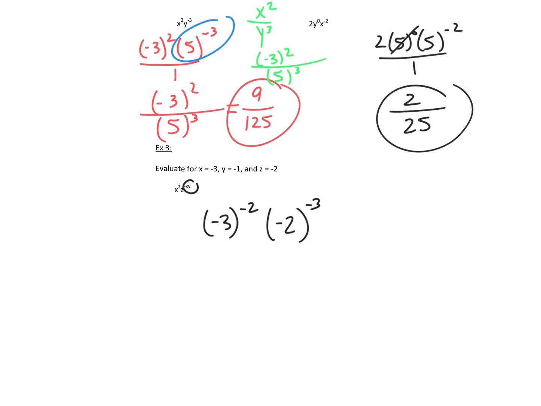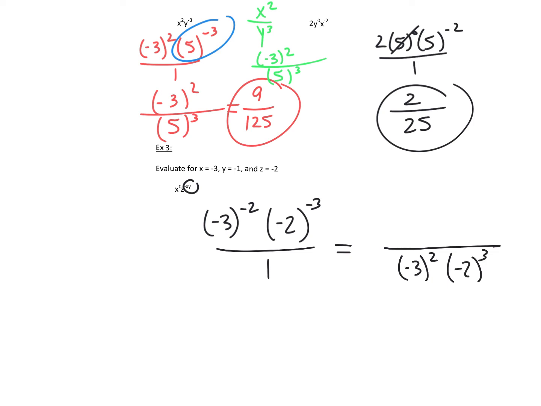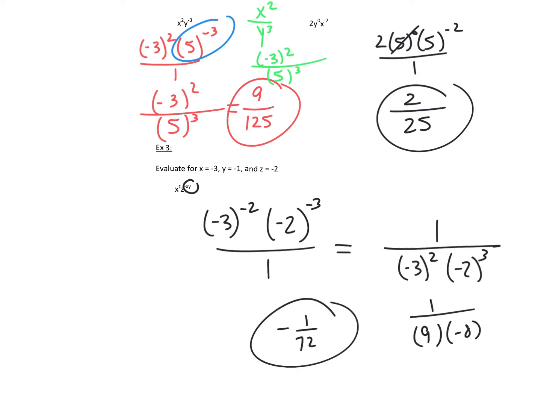And now I'm going to simplify this. Here both are going to end up taking the reciprocal. They're both going to go to the denominator, so I really have -3 to the 2nd power, -2 to the 3rd power. Remember, those exponents become positive, and then in the numerator I have now invisible 1, and then so I end up with 1 over 9 times -8. So final answer is 1 over -72, or just -1 over 72. Remember, the negative can slide up.